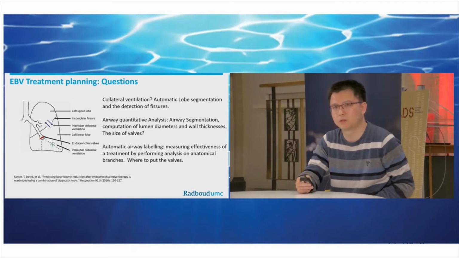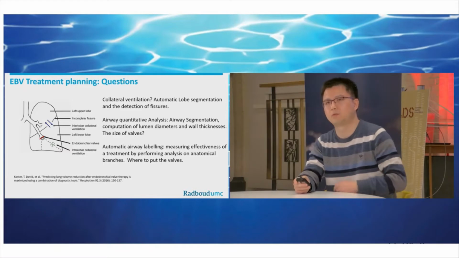Eventually, this lobe will not collapse. And that's why in my PhD, I designed a lobe segmentation algorithm so that once we segment the lobes, we can compute the features and then measure the feature completeness to know if there is a hole in the imaging to determine whether there is a collateral ventilation or not.